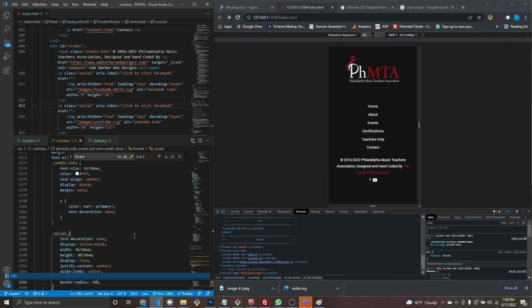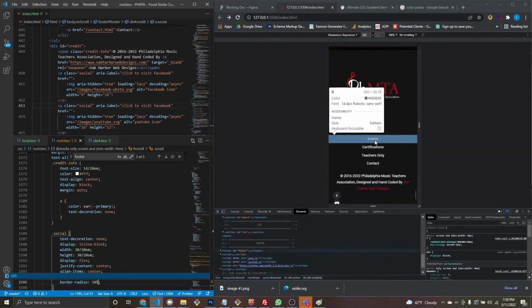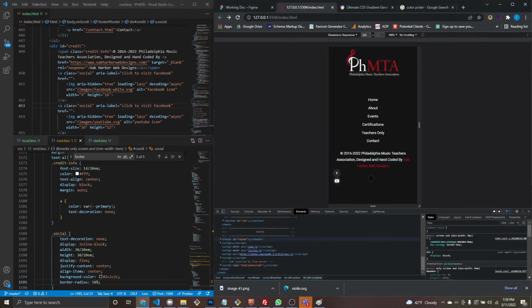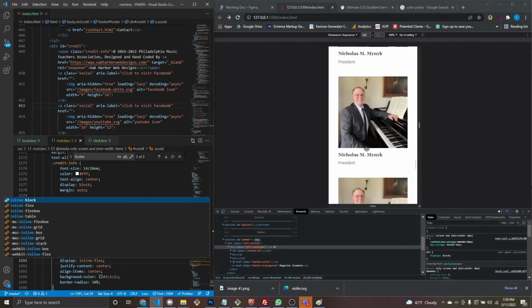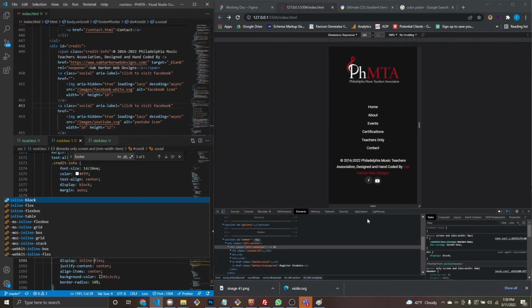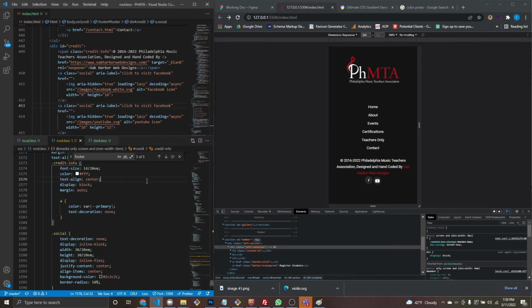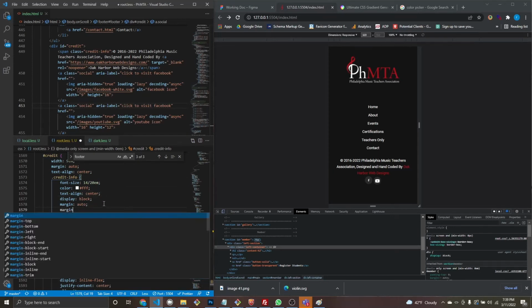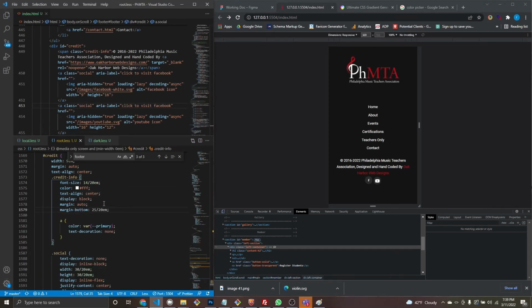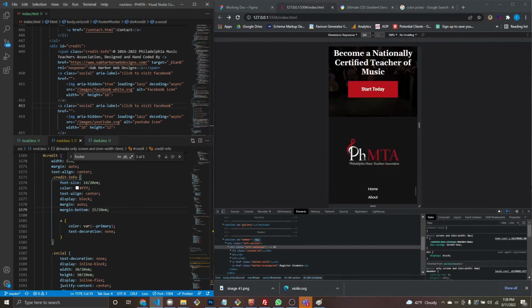Border radius 50%. Oh, that's right. I gotta do inline flex because flex is basically block level. I gotta do inline flex. And it's right in the middle. There we go. And I think I'm gonna do credit info, margin bottom.